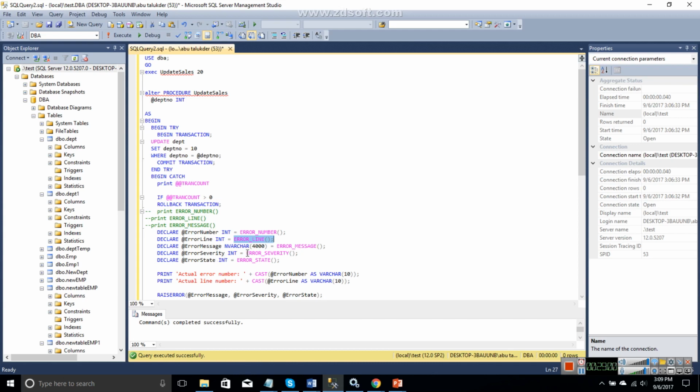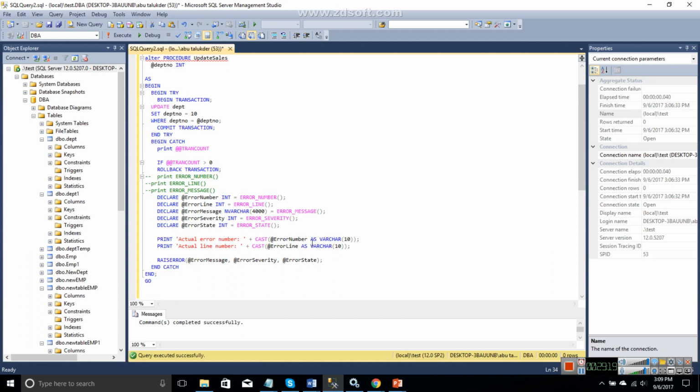Everything is system generated, error related: severity, error state, all this we are putting there, and then we are printing one by one just to see what the actual error number is. You have the error number in this variable, and we are putting it in as the error number. This CAST means to make it varchar so that it looks like text.